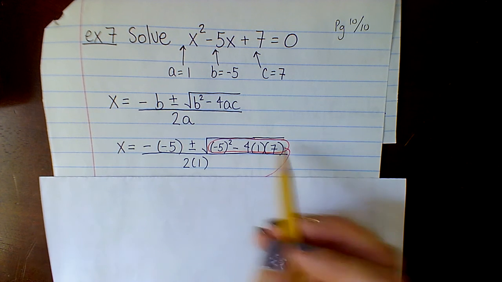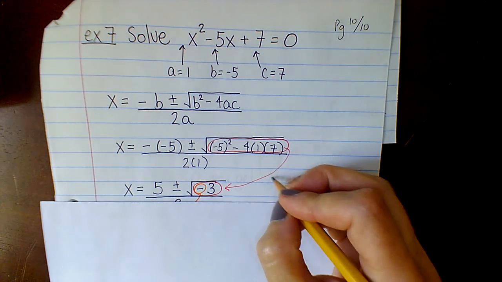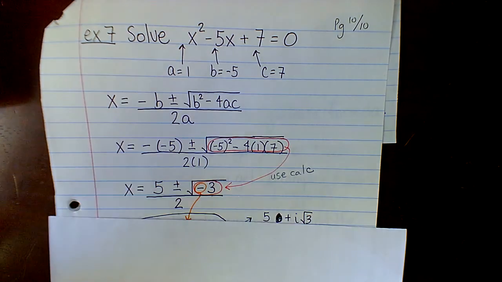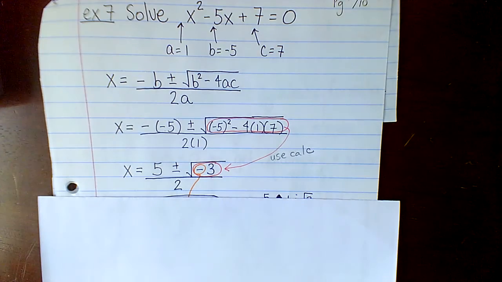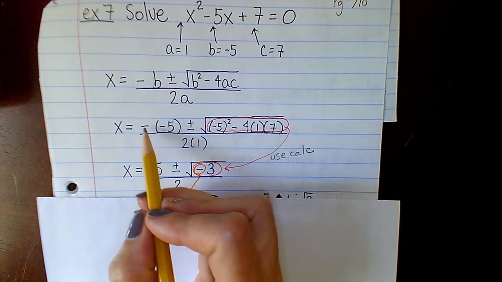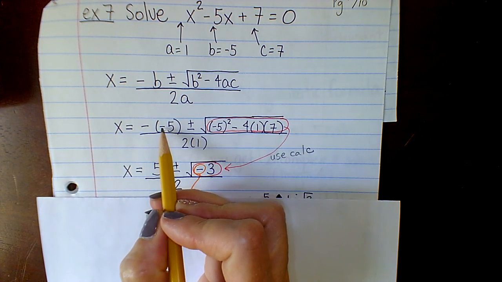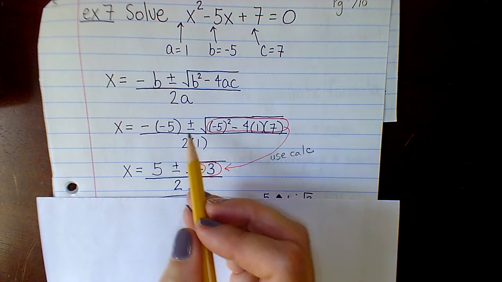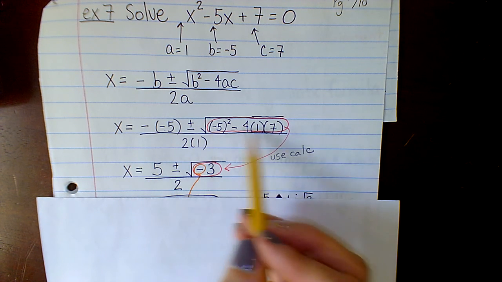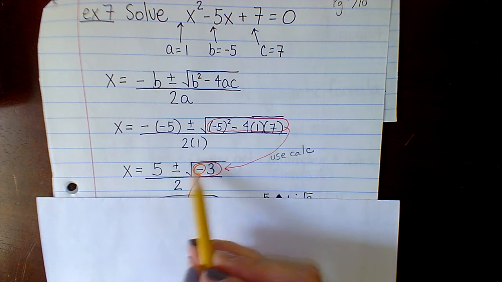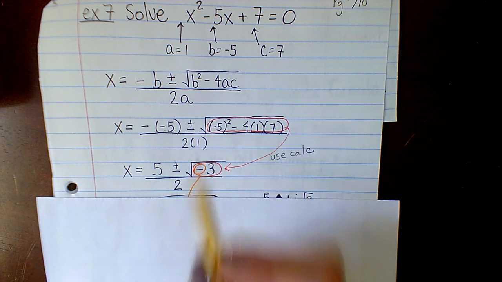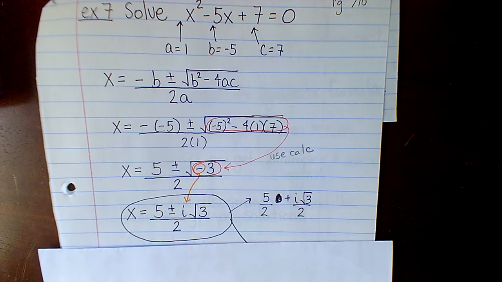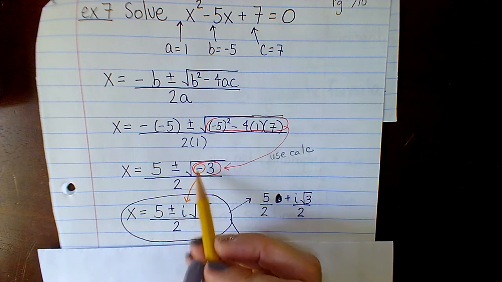That red stuff, if you want to do that on your calculator, you get -3. So this negative times a negative, or the opposite of that negative, is a positive. There's your plus or minus. This discriminant simplified to be -3, square root still there. And then 2 times 1 is 2. All right, we're going to have an imaginary number because of that negative under that square root.